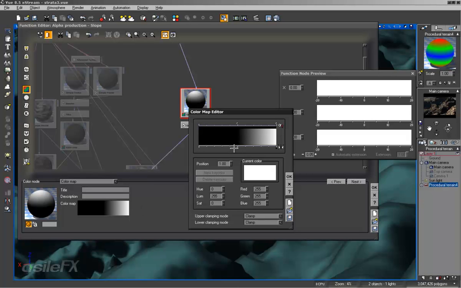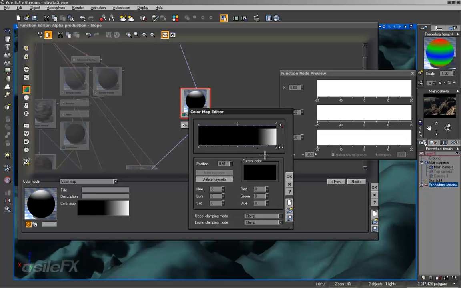Black is going to be where the material is not showing, and white is going to be where the material is showing. So if we were to constrain this and bring our lowest point to 0.5, the material is going to show with no transparency on the flattest areas, and then start to fall off as a gradient down to the 45-degree.